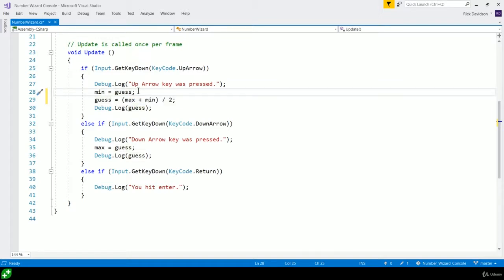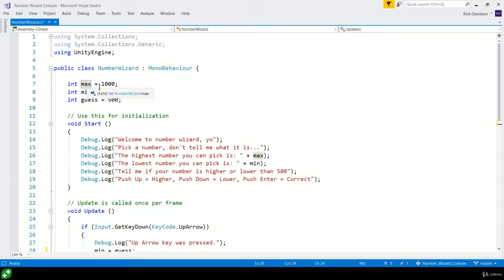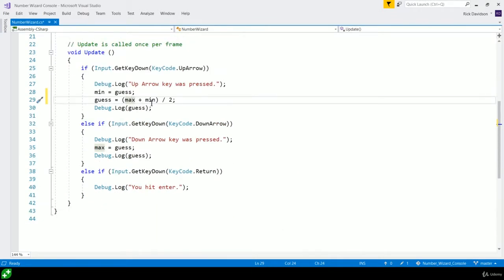We know the value for guess is 500, and then we say, okay, now there's a new value we want to give to guess, so whatever is on the right is going to be assigned to guess. And on the right is the maximum plus the minimum. The maximum is whatever it was currently. Currently it's 1,000 plus minimum. We've just defined that minimum here is 500 divided by 2. So our next guess would be 750. Okay, so that's our logic there for updating what the guess is.